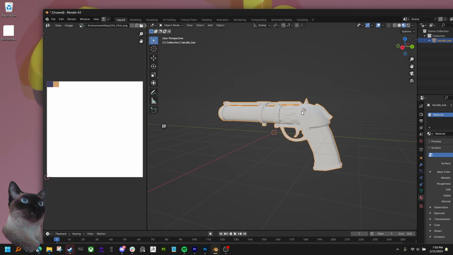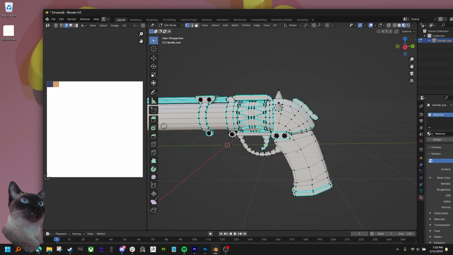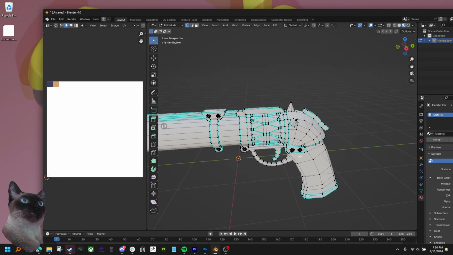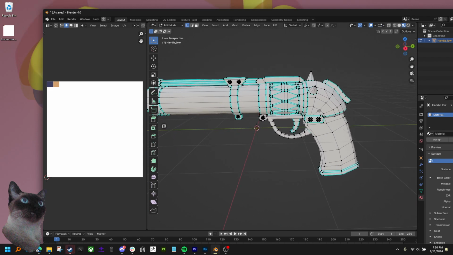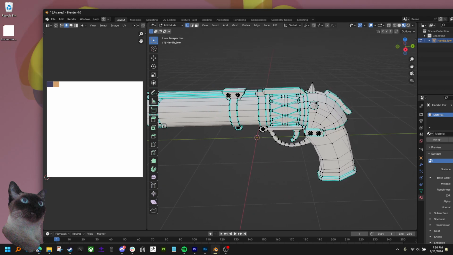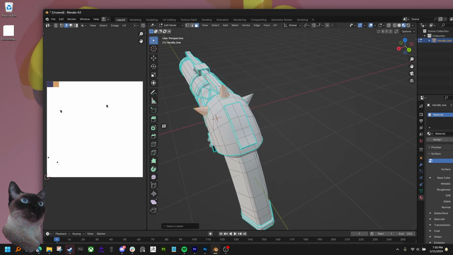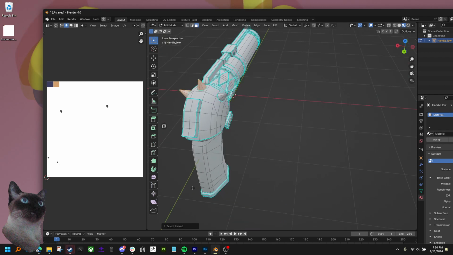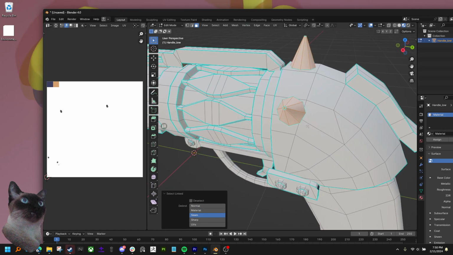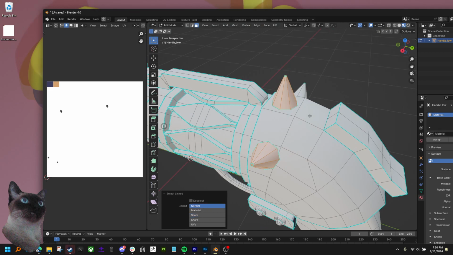So what we want to do is go to edit mode, and then select the meshes that you want to color a certain color. So let's say these spikes. I'm gonna press L to select linked, and then you can pop this up to choose stuff from there. But for now, I'm gonna use normal, so it selects the entire thing.